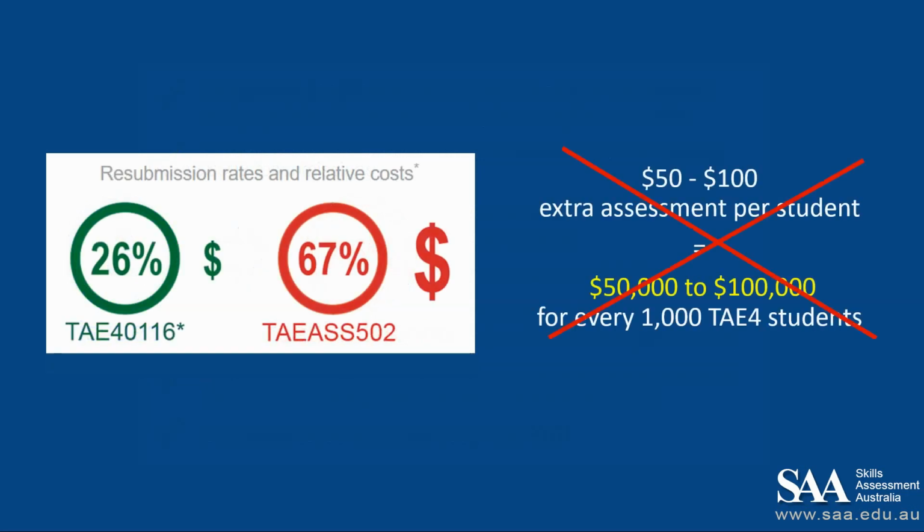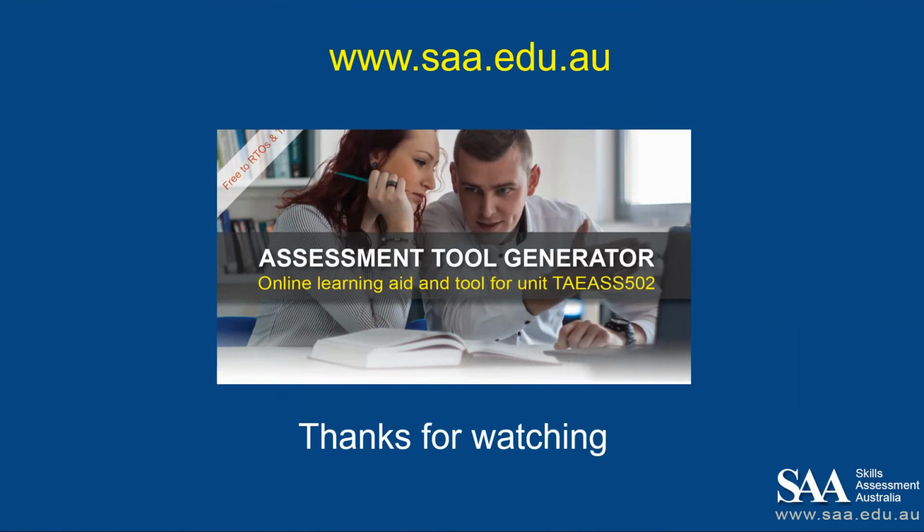By addressing these issues, the Assessment Tool Generator reduces the average student assessment resubmission rate, thus lowering your average assessment cost per student, and it simplifies the student learning and assessment experience. It even ensures the authenticity of your students' submitted work by using advanced security features. There are some compelling reasons to use the Assessment Tool Generator today. There's virtually no risk and only massive upside potential, both financially and operationally.